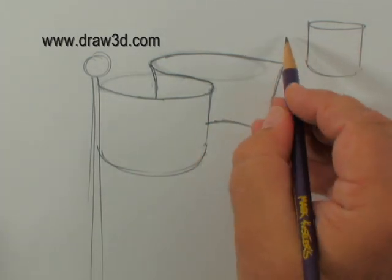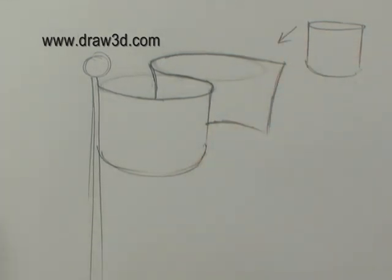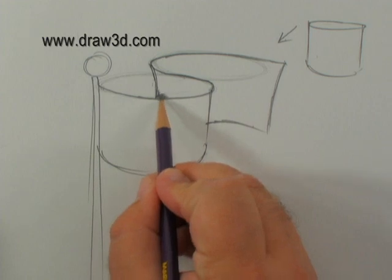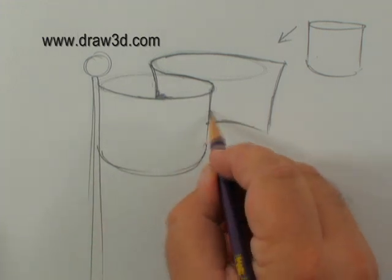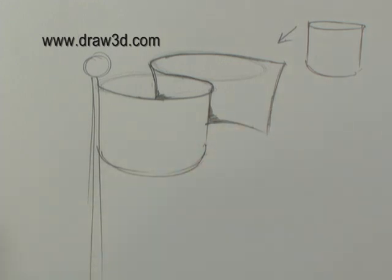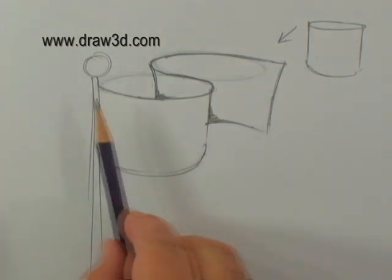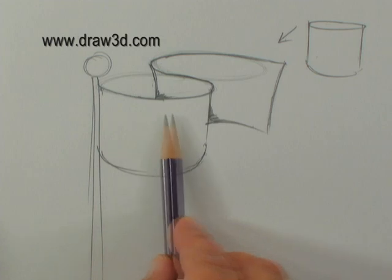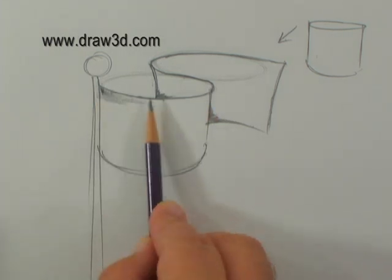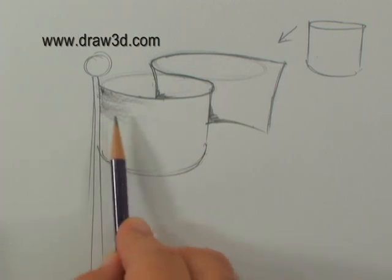Now, let's have the light source coming from the top right. Very important idea. You have to determine where the light source is coming from. Then right here, let's put a little nook and cranny shadow in there. Let's put a little nook and cranny shadow down here, all the little crevices. Then let's take our pencil, turn it sideways, and contour will be following the flow of the fabric of your flag. So we'll start it kind of dark over here on the side using contour lines.